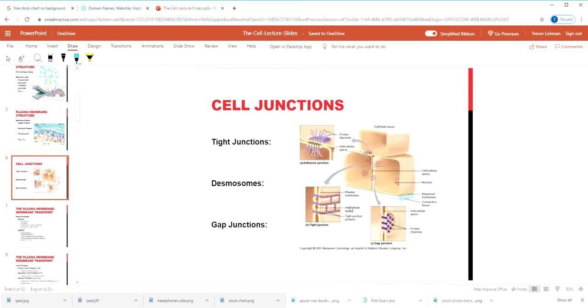So an example of where you would see these would be the lining of your digestive tract, for example. And you might think, well, wouldn't we want the lining of our digestive tract to be leaky? And no, we wouldn't, because we would not want those acids within our stomach or intestine to leak through to the connective tissue below and degrade it. We don't want that. We want the sheet of cells to be impermeable, and then we want to be able to select what we want to absorb.